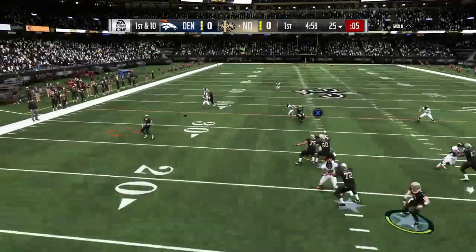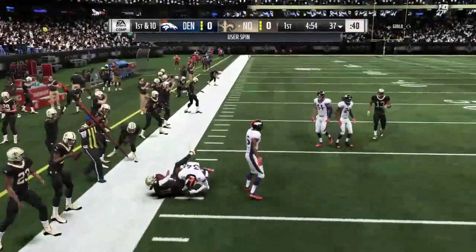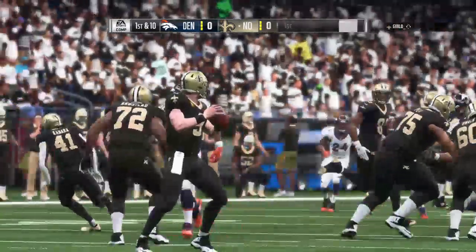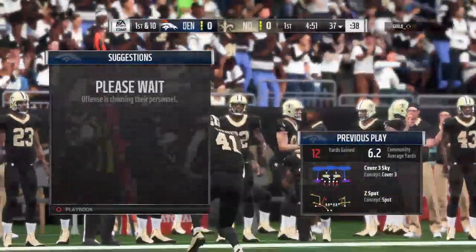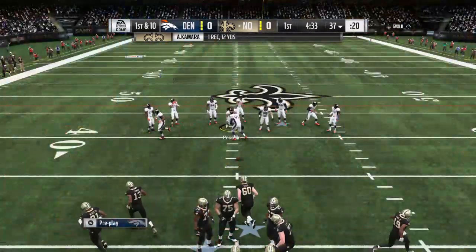On 1st and 10, here's Brees. On the check down, he finds Kamara. And he's taken down, but able to slip across the 35. Right off the bat, it's a first down to start the drive, 12 yards. Nice little nifty play for him there.